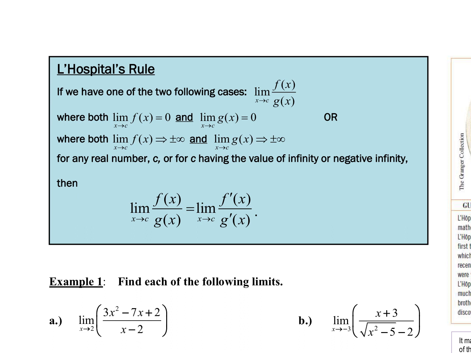I do not want us to get confused: we cannot do this with quotient rule, okay? If it was just take the derivative of this fraction, we cannot just take the derivative of the top and the derivative of the bottom. We still have to do low d high minus high d low over low squared. Got it? Okay, we're only doing this if the word limit is in front of it. Then we can use L'Hopital's rule, okay?